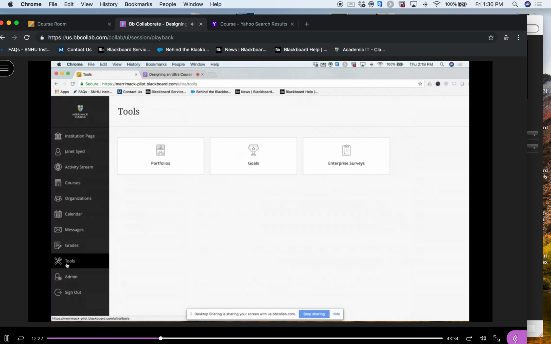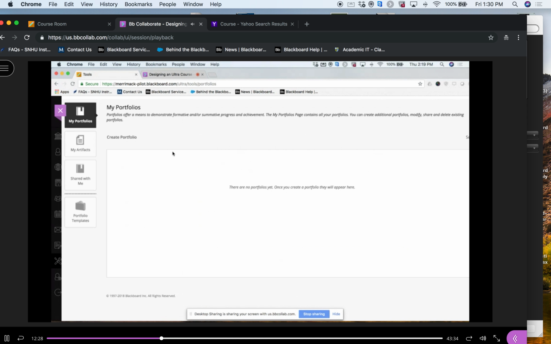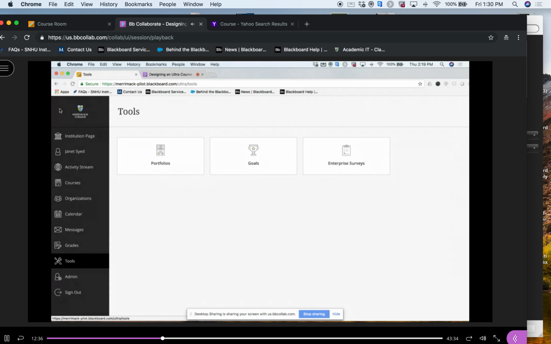And then we have the tools section, which probably the only thing that you're going to be interested in, I believe, is portfolios. So if you use portfolios, you could take a look and see what the portfolio section is all about, and I'm happy to work with you on that as well. And I believe that's everything. Then you have your little sign out at the bottom.